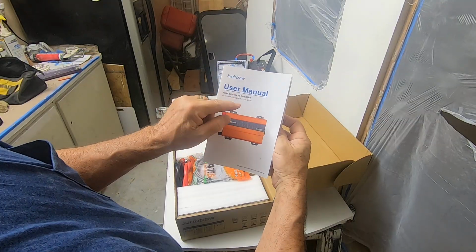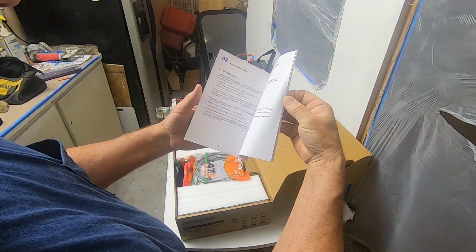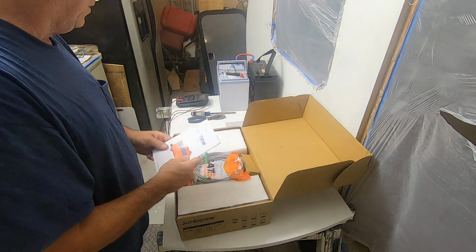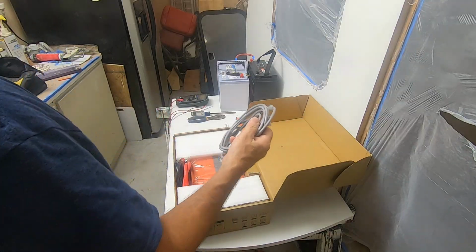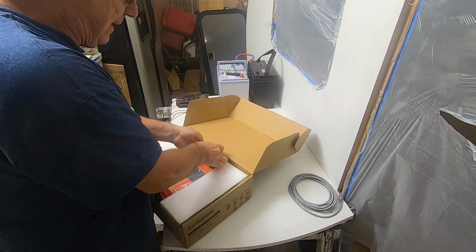They have a 3080, which I'm sure I don't have a use for one that big. This right here is perfect, middle of the road for me. It comes with a Cat 5 cable. Getting tongue-tied on the Cat 5 cable.